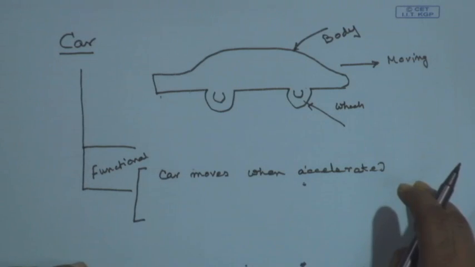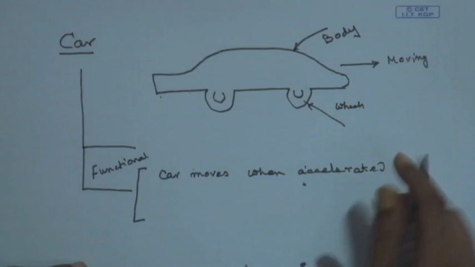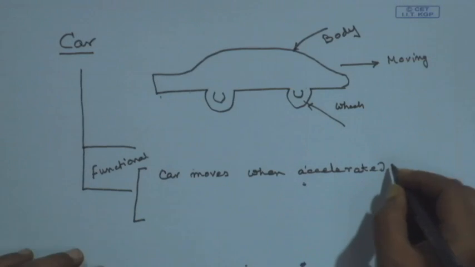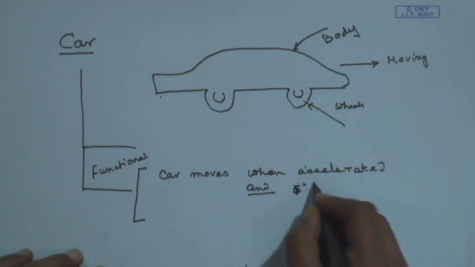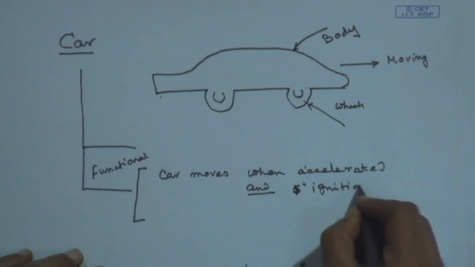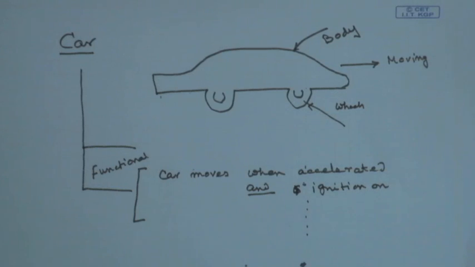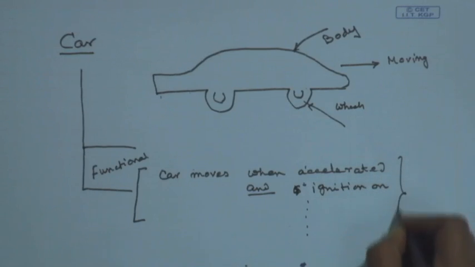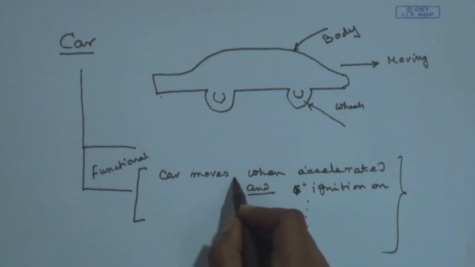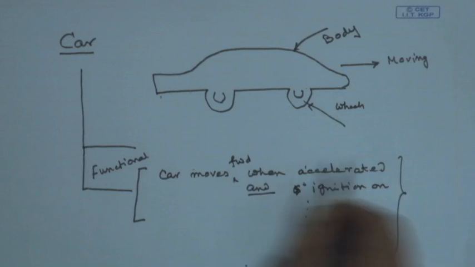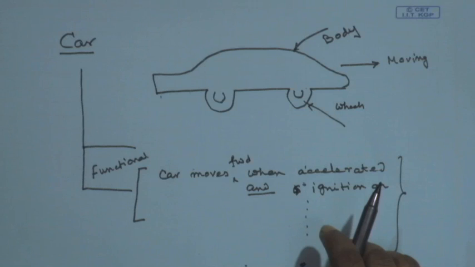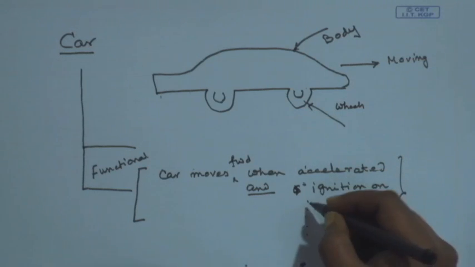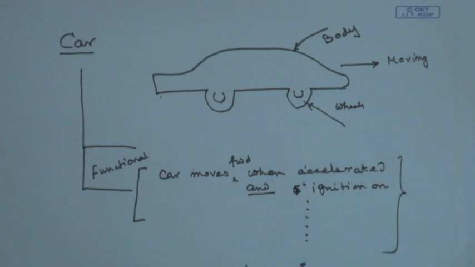Natural language I have done. Now, moves, but provided the start is on, ignition on, etc. Now, while I go on describing this, I may miss out on some points. If I had written here the car moves forward with this, that would be wrong, because the gear thing also comes into the picture, whether it is rear or something. So, there are a number of issues that we will have to say.